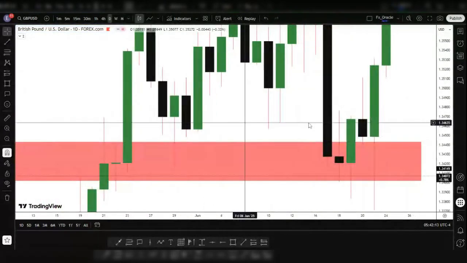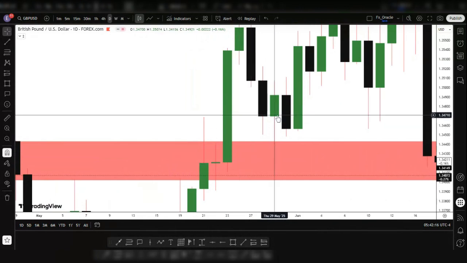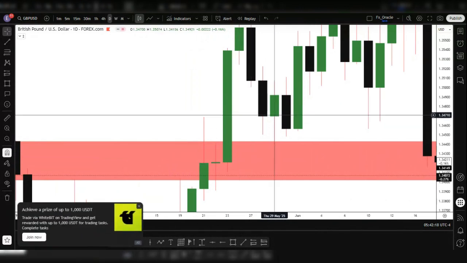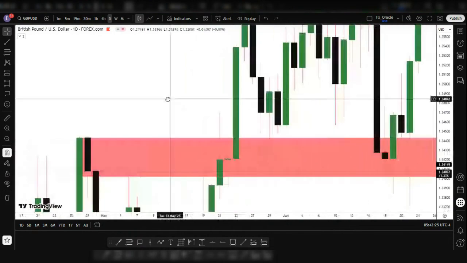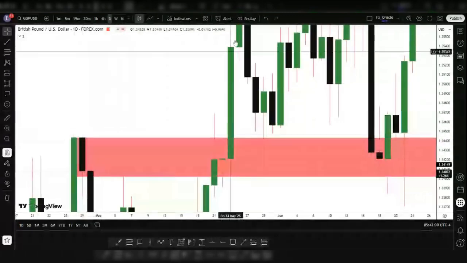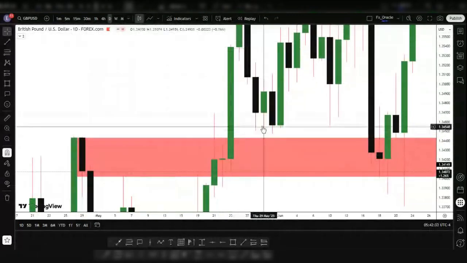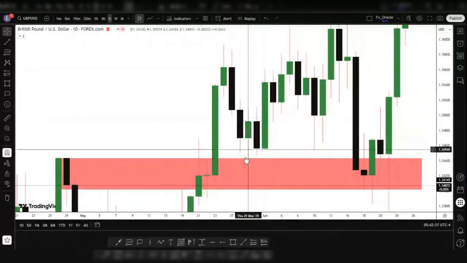Like I said, look for it on your key level. If it is on a support level, you look for the pin bar, the buy pin bar. If it is on a resistance level, you look for the sell pin bar. So now this was, let's say, our resistance before price breakout. So what do we anticipate? We anticipate a retest and a continuation. Now we have gotten our direction. So we expect price to come back here.